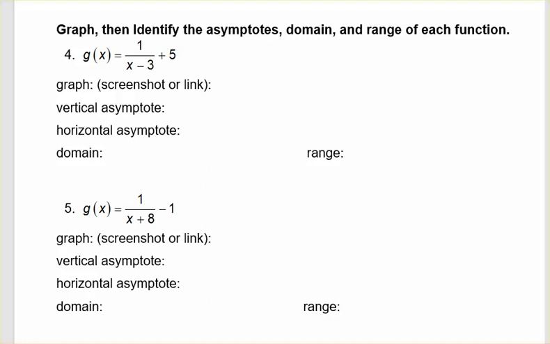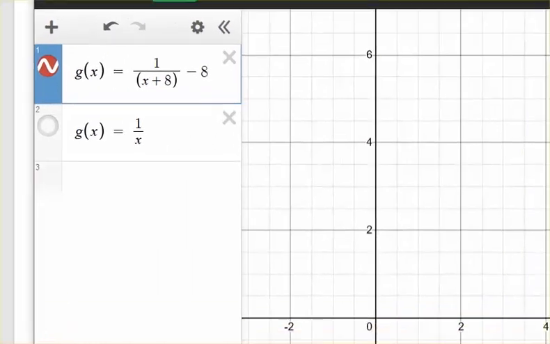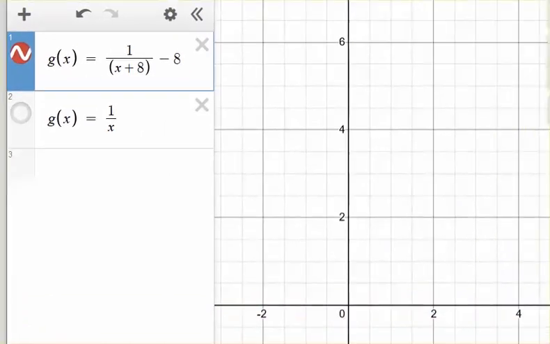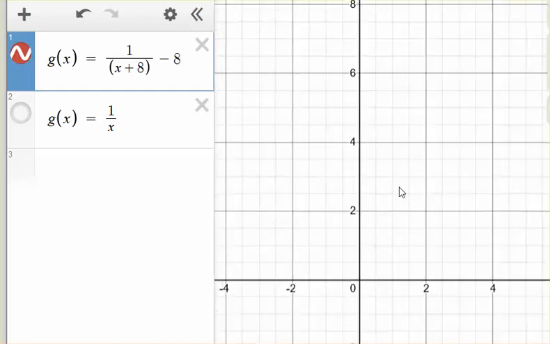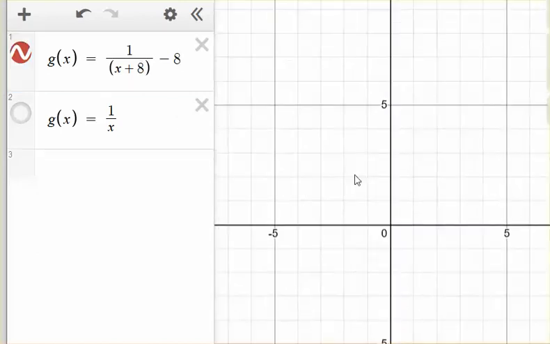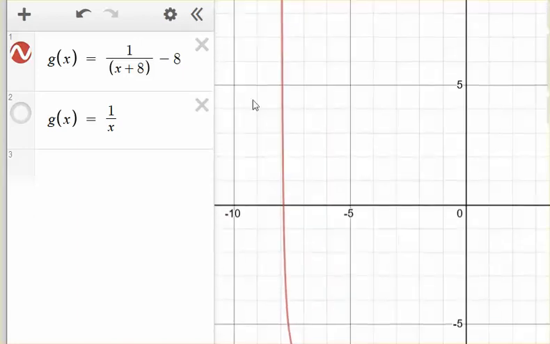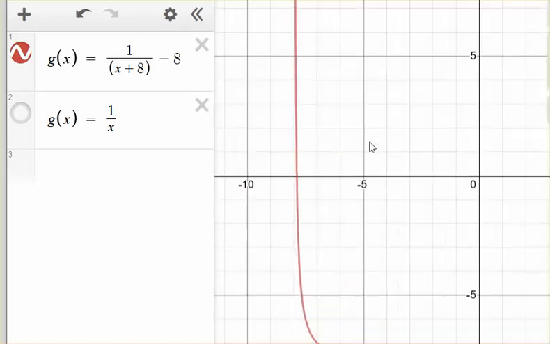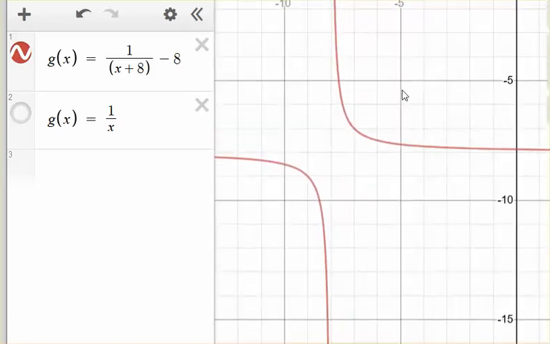Let me move the graph over so that you can see what it looks like when I graph that. But you'll notice that I don't even see it. It moved so far over to the left that now I can't see it. So I'm going to zoom out a little bit until I can start to see it. Well, I can see a piece of it there, but that's not enough. Oh, look, it's down here.